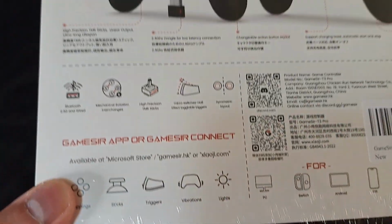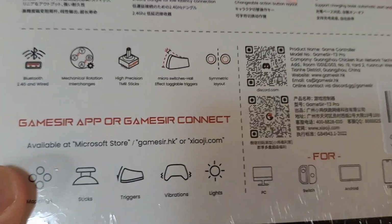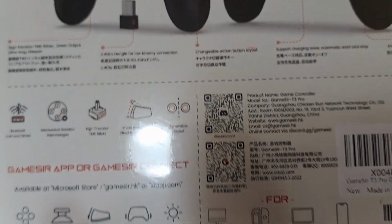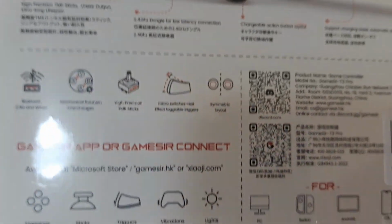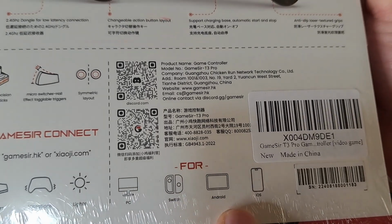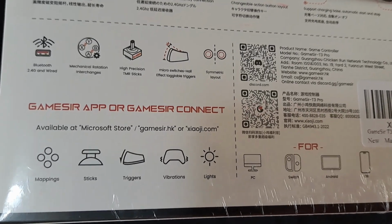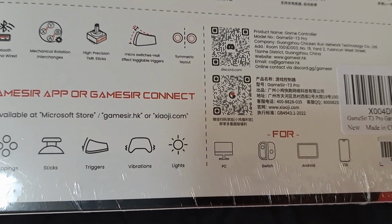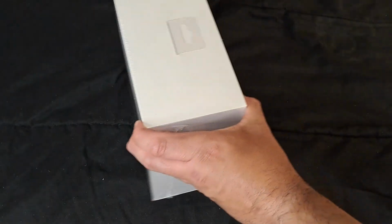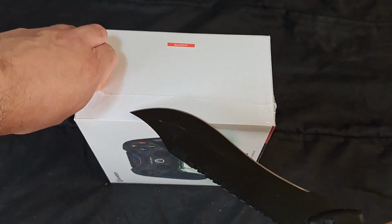And it also showed the instruction in the G7. There's a GameSir app that you can download. Well, on the Xbox, it's GameSir Nexus. But there's a separate app because this isn't really for Xbox per se, but more for PC, Switch. In fact, it says it right here. PC, Switch, Android, and iOS. So, yeah. Available in Microsoft Store. You can customize mappings, adjust the sticks, triggers, vibrations, and lights. Yeah, it also has RGB light effects, but you know, it's not what I got it for. It's a surprisingly versatile controller, so I've seen on videos and whatnot.